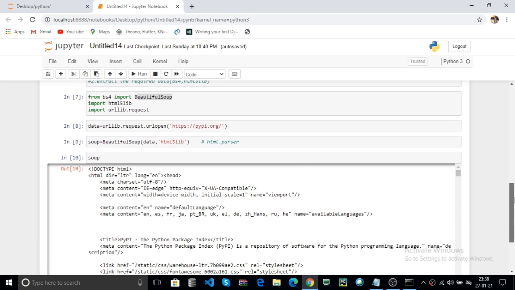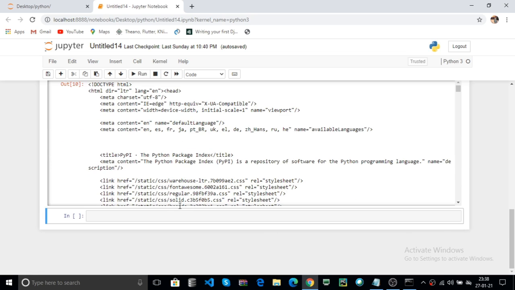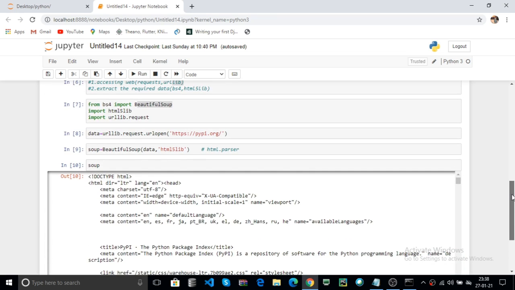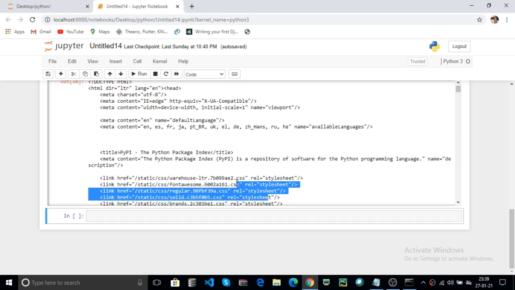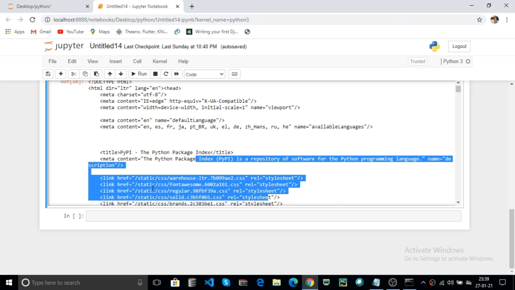Now after creating the soup, the soup contains your web data. Now this is the parsed data. Before, the data was non-parsed, that means all your web data was bytes data. After using Beautiful Soup, it parses your data the html5lib way. Now your soup contains your web data neatly formatted.